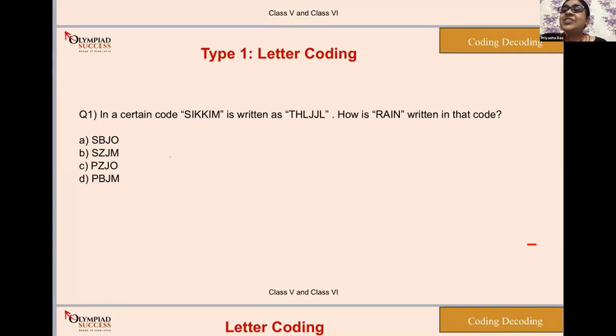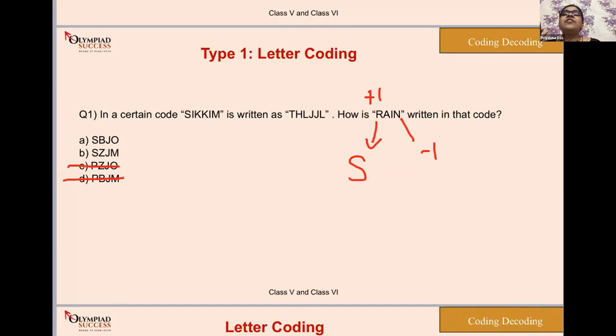So first is R. We know that the first letter will be +1, the next letter will be -1, then +1, and the last letter will also be -1. So what will we do? We will do the first letter +1. So R +1 is S. Option C, option D, gone. This method is called option elimination.